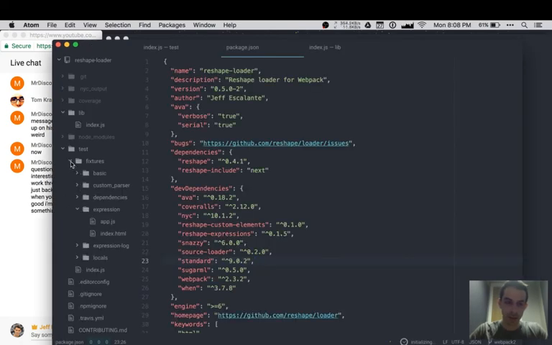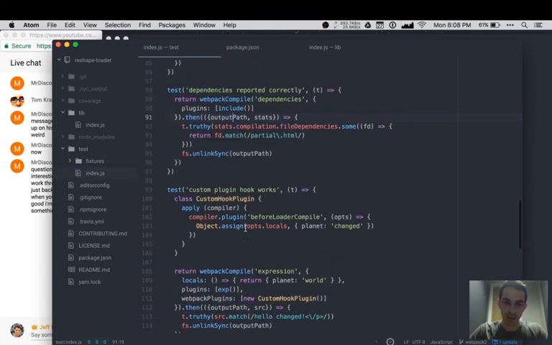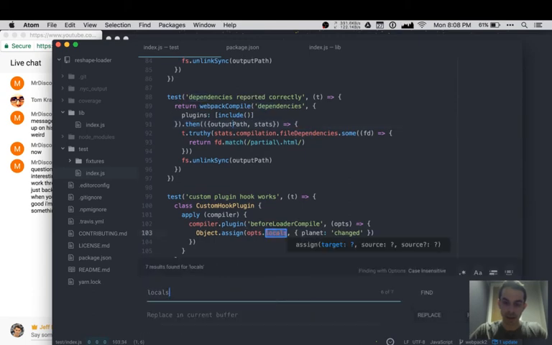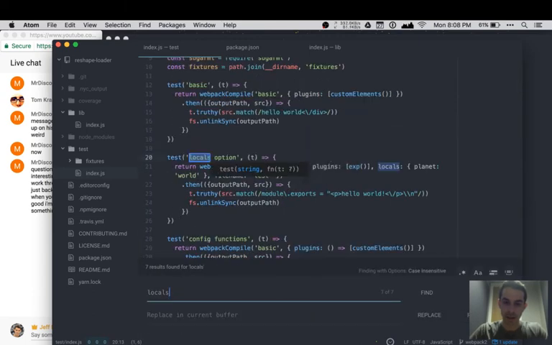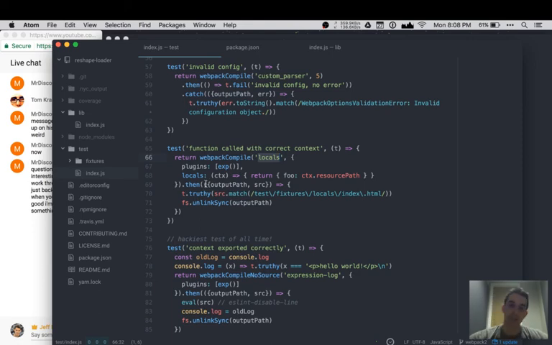Okay, so I definitely have an example in here, and here it is. When you pass in locals, it can be an object, or it can be a function that returns an object. The advantage of passing a function that returns an object, you've probably seen this for spike page ID, which is one of the most notable examples. But there are a lot of other possibilities here that I would encourage people to experiment with.